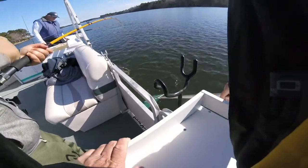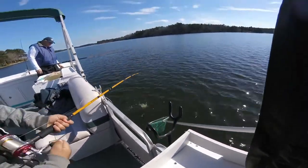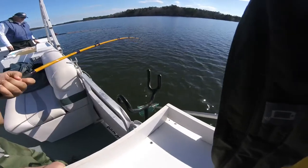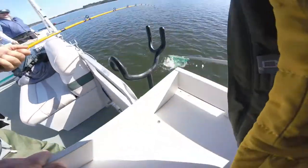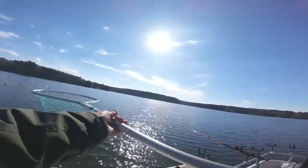Oh, man, that's a big one. He's getting away from me. I couldn't hardly net him. Pull him up. Oh, man, look at that fish. What do you think of that, huh? All righty, Auggie. Man, you're a professional.